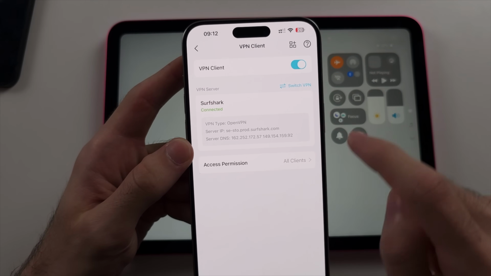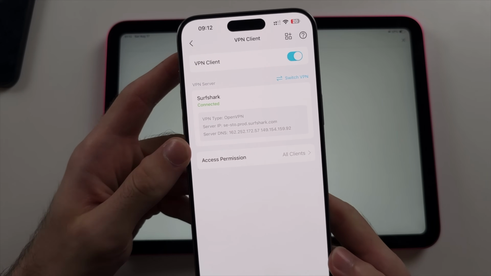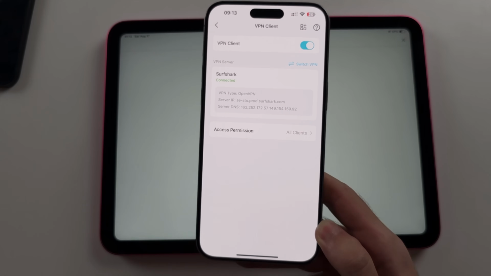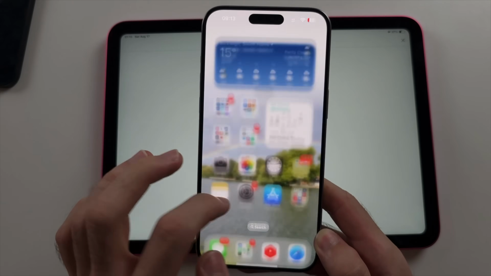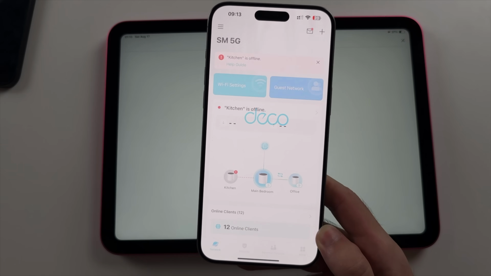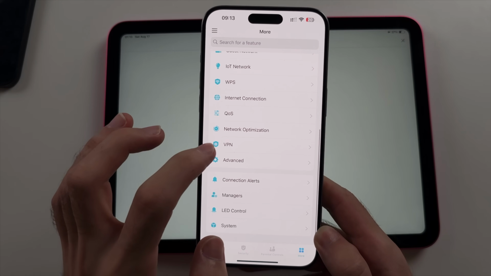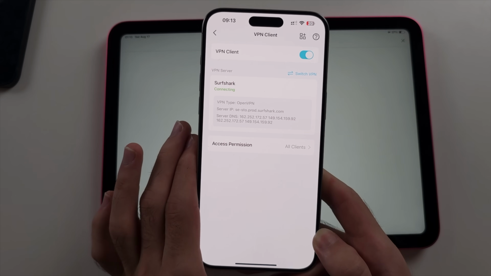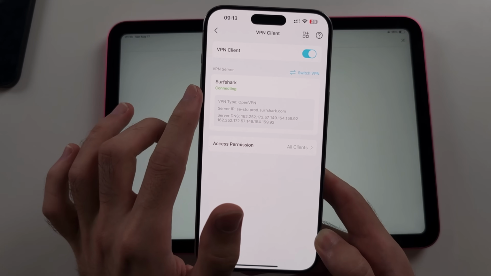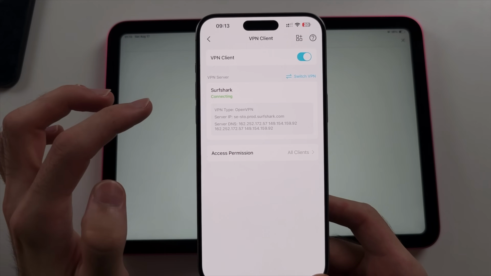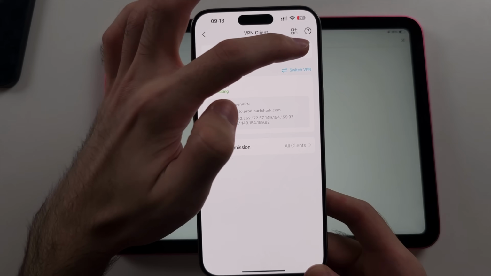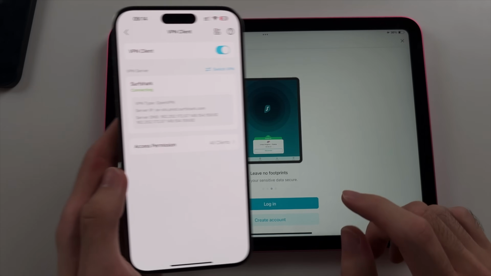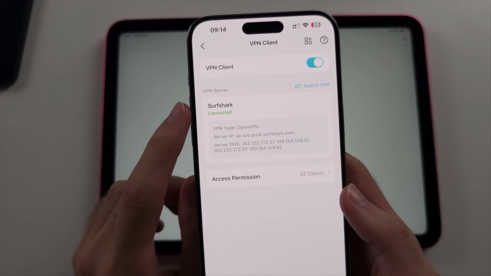Now we're going to turn back on our router's VPN. So we'll just wait for this to connect. If it shows connected immediately, typically, if you have a Deco, it's a glitch. You have to close out, reopen the Deco, go back into the VPN client. See, it's actually connecting now. And so we'll wait for the VPN to show connected again. If it's stuck on connecting, we'll go out and back in, and if it's still not connecting, I'll turn it off and on. Remember, my airplane mode is on, so I'm not on Wi-Fi, so I can get away with this. We are now connected to the VPN.